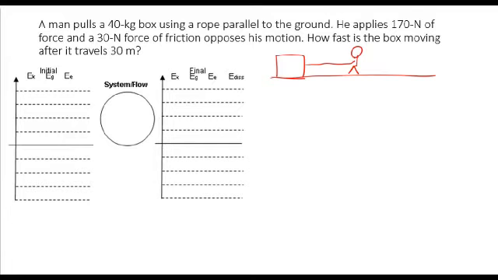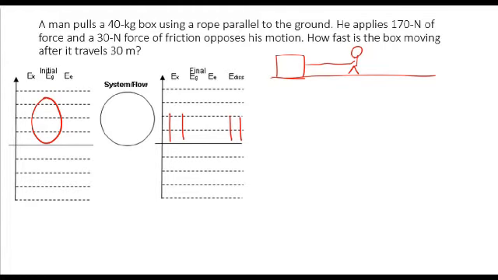There's no gravitational potential because we're not moving up and down relative to the surface of the earth or the ground. And there's no spring and strain, so there's no elastic. So that is going to be a 0. At the end, we know that he's going to have some kinetic energy. We're not sure how much, so I'm just going to put an open box for the energy account. And we also know that he's going to have some energy in the thermal account because there's friction.